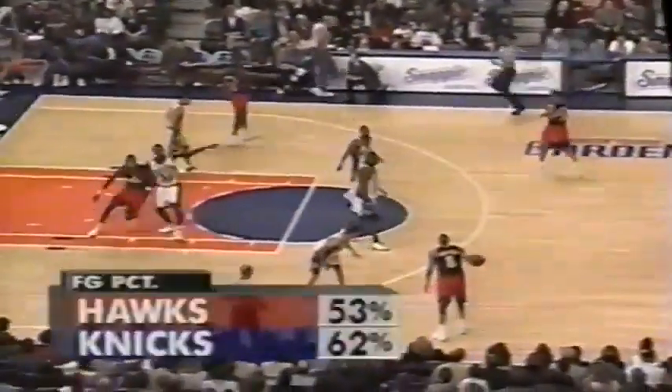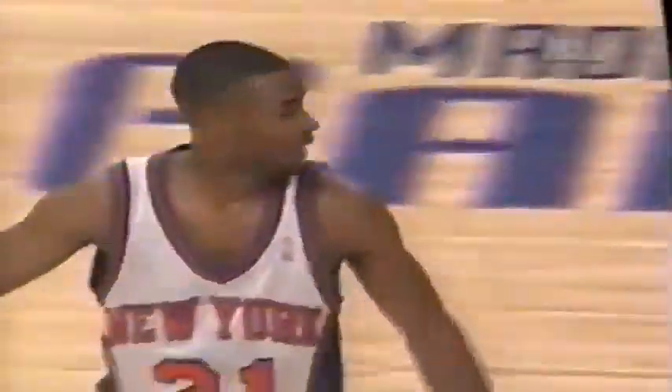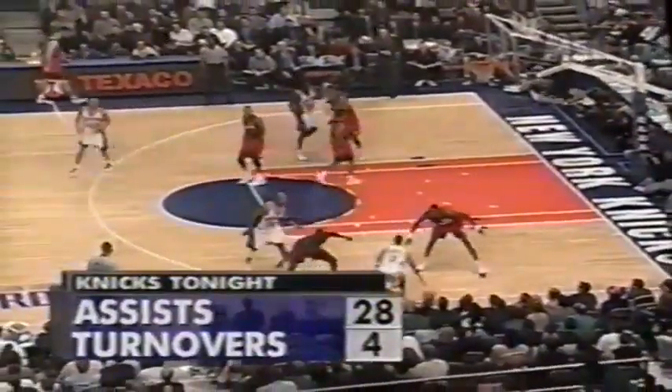Charles was unguarded on that shot, wide open. Knicks still shooting 62% from the field. Casner, Corbin — that's a 2. Charlie Ward high for the rebound, ahead to Oakley. Charles Oakley running the floor, left-handed — drops it in. When do you see that? Oakley with a 7-to-1 ratio; coaches are very happy to see 3-to-1 from their point guards. Starks with a 3, falling back and falling down, and the Knicks just like that back up by 12.